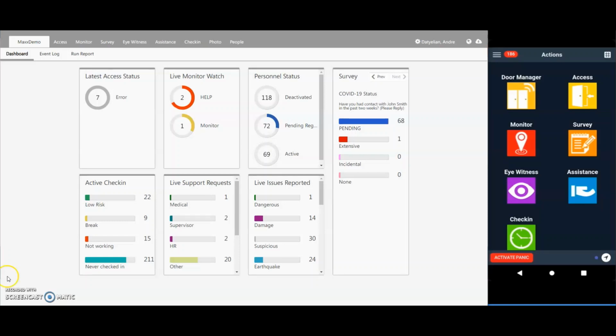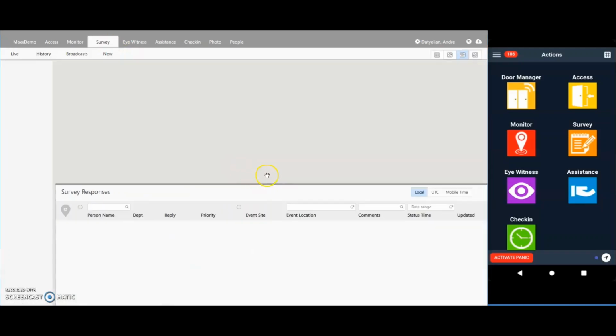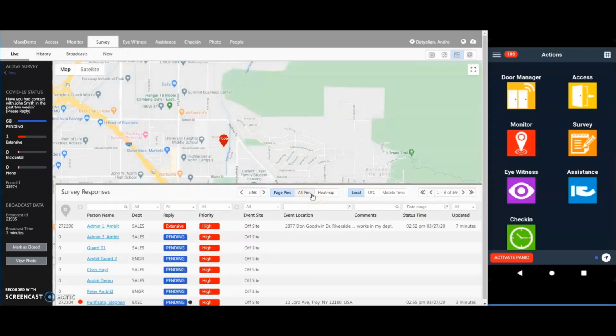As you can see here, Insight consists of two components. The first one being a system client or dashboard for the system manager, and the second part being this mobile device to your right-hand side. So now that I've confirmed that I have someone who is potentially ill with COVID-19, I jump into the survey feature as a system manager. The survey feature is important because it's used for total situational awareness of an organization.